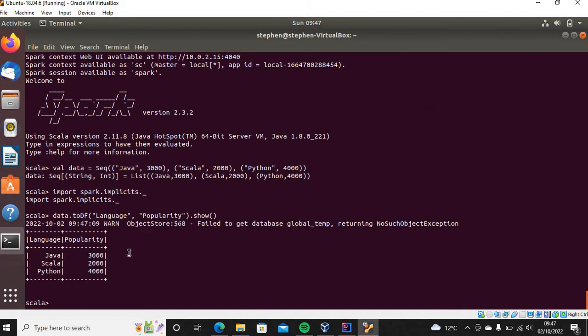Okay, you can see we are able to create a data frame from our Spark system. That means our Spark is working. I'm sure Kafka is also working, and our Hadoop is working, except that we are missing the name node, which we have to resolve.